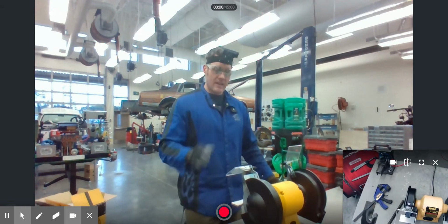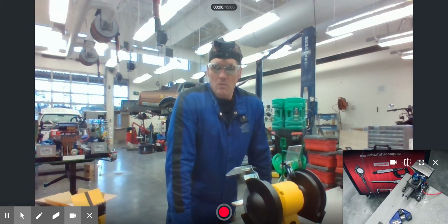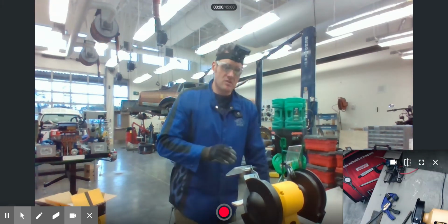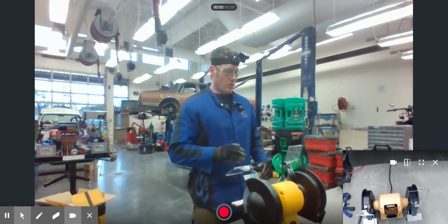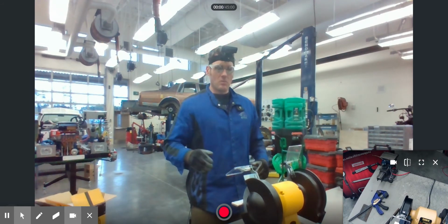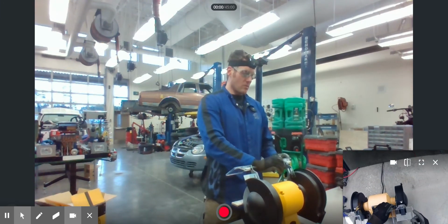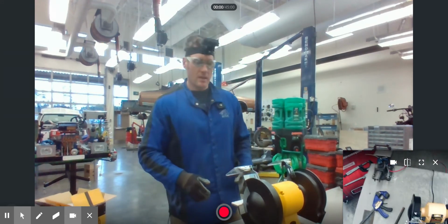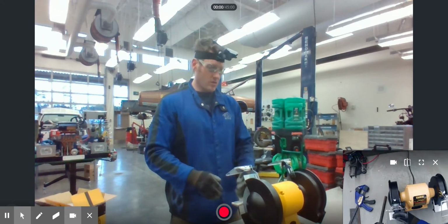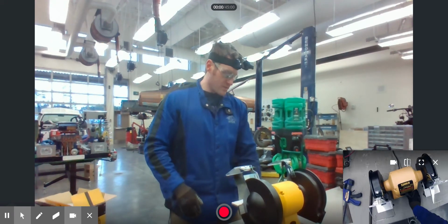So the grinder is definitely one of those situations where you do want to be wearing gloves, but not every machine you will want to wear gloves. But the grinder is one of those situations where you do want to wear them. Okay? Don't leave the machine until it's come to a full stop. The reason being is you don't want someone to be walking by and come in contact with this thing. If someone does come in contact with it or comes close to it, you do want to be there to help make sure that they're not going to graze or have anything bad happen.